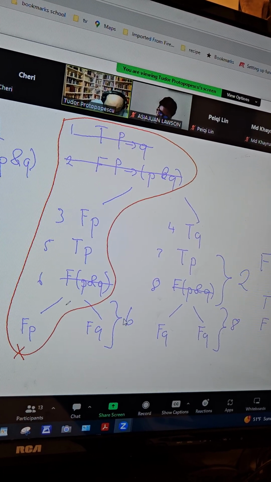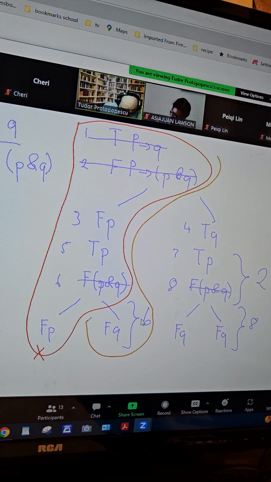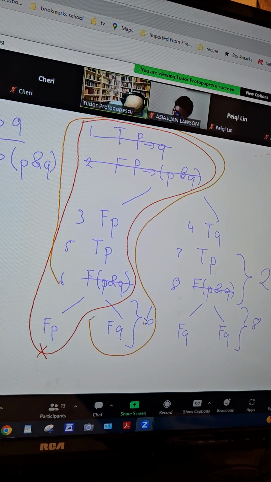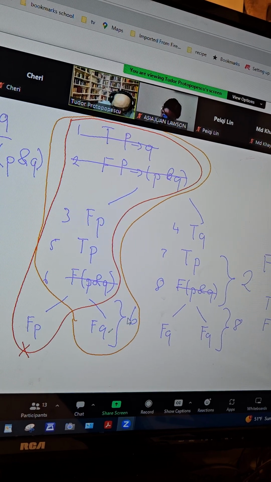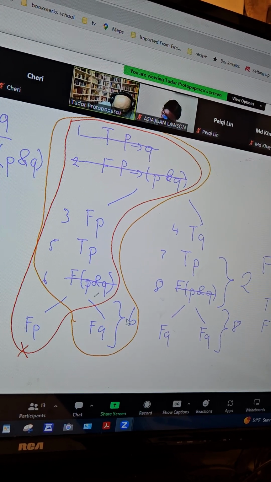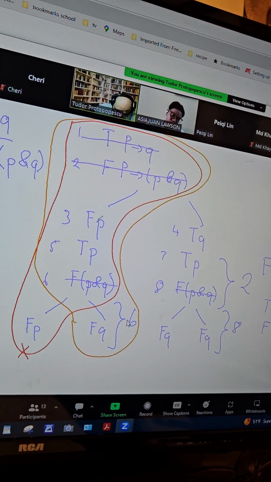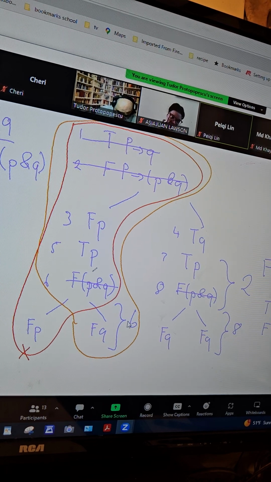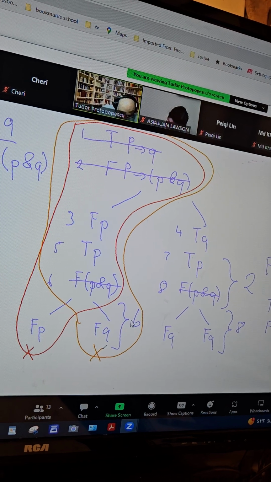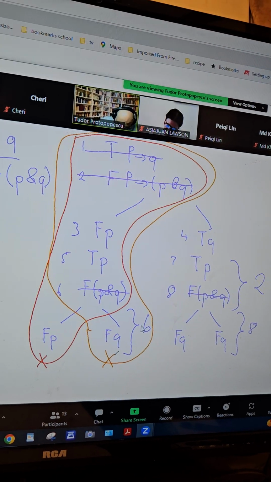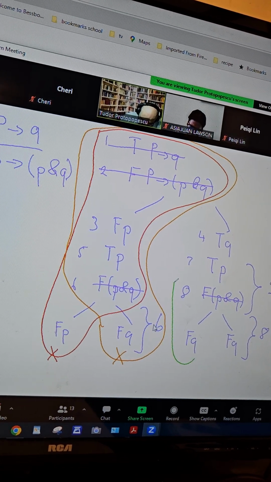What about this one, the orange branch? Is there any statement that's both true and false on this branch? Also 3 and 5. Okay, so these branches are closed. All right, what about lime green over here?